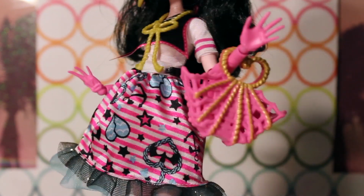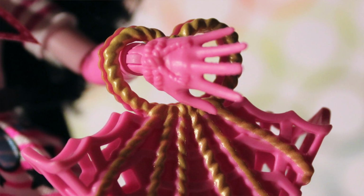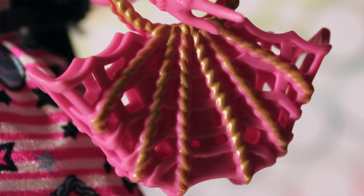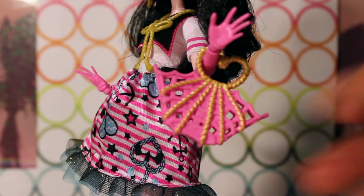And she's also got a little purse that reminds me of a basket. Yeah, it looks like there's a web basket in what makes up the base of it, and some rope that ties up to a little heart shape. It kind of reminds me of what we were talking about earlier, with those nets they cast to catch a bunch of fish. Yeah, it's a little bit like a fishnet, and it has the rope throughout that is painted gold. Which we appreciate that detail. Yes. And it actually has an opening, so you can put stuff in it.